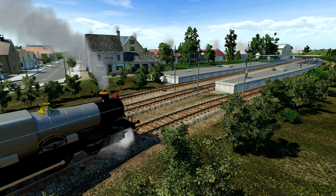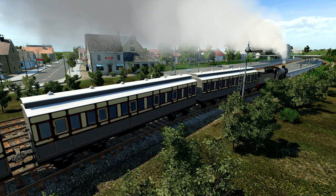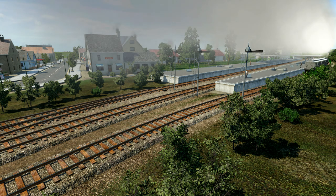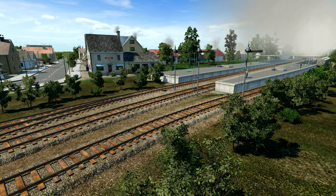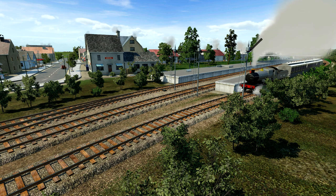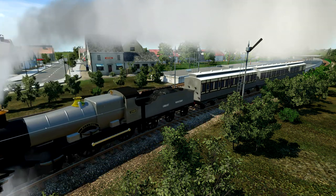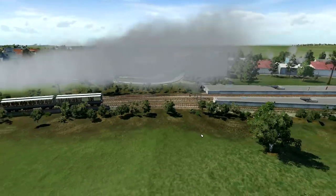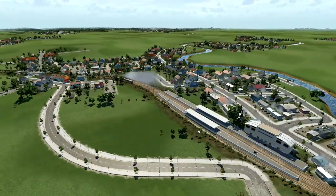Yes, anyhow, series first, guess the station. Here comes a Chilterns train. Today's station master has retained the keys to the station. It is Jesse101 Gaming. Congratulations. You are the first to retain the title. You've got a bit of a win streak going on of two, which is one better than anyone else this season. A fine display of station knowledge. Well, our version of it. So do you want to know what station it is as our train pulls away? It is Stratford-upon-Avon, of course.